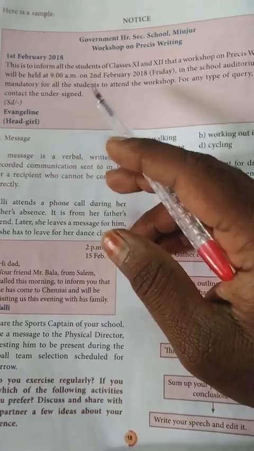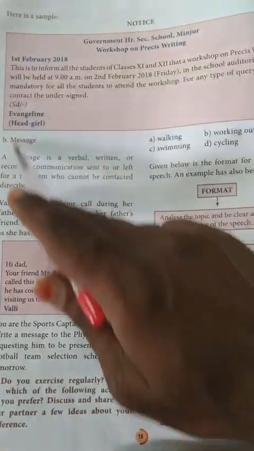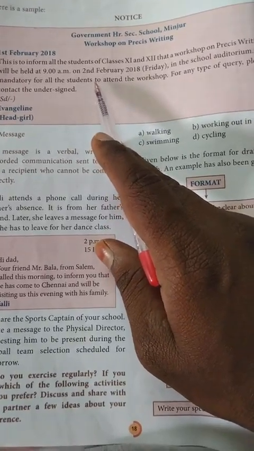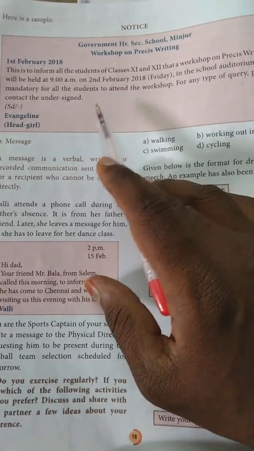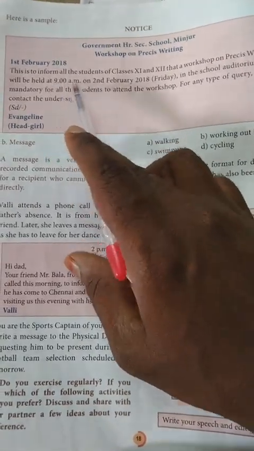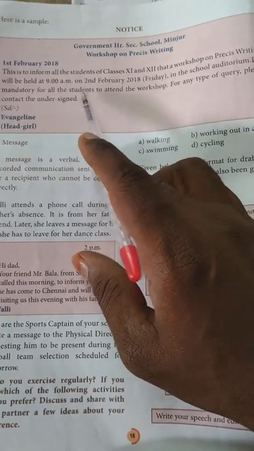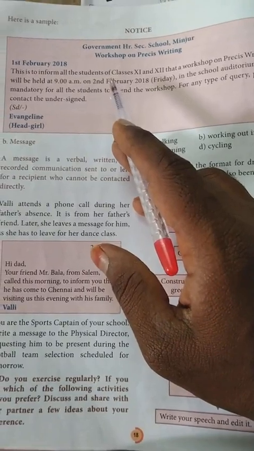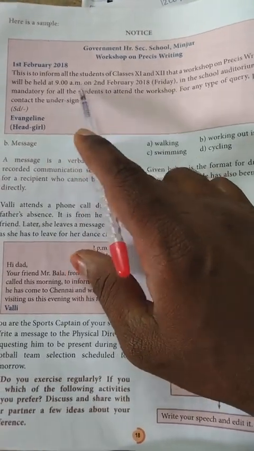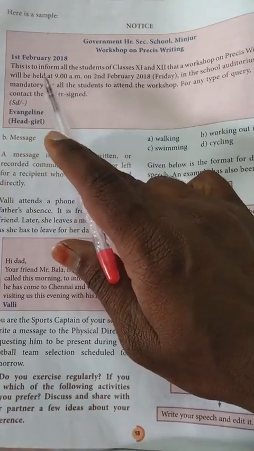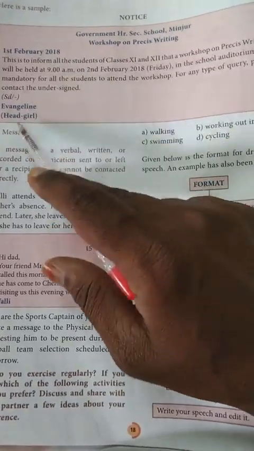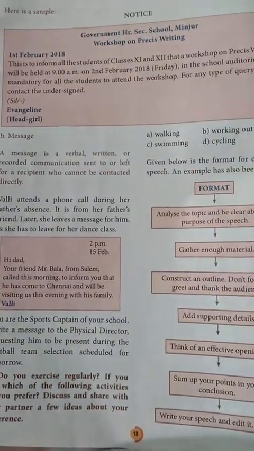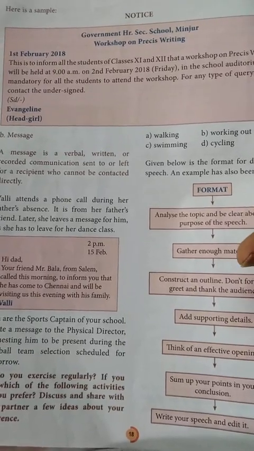So the first thing is you have to enclose it in a box. See, it is given inside a box. Second thing, it should not exceed 50 words and it should be brief, right? And the next one is that the incident or the event has to be given clearly and it should be in the passive voice, and no pronouns have to be used. So this is to inform. It is not something like Evangeline, I am informing you, no, right? In such a way the notice has to be prepared. So hope you got this.